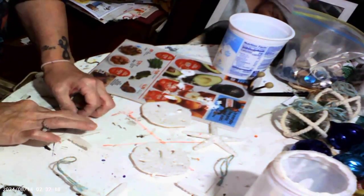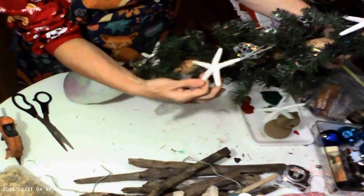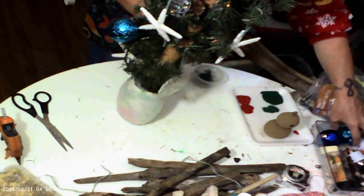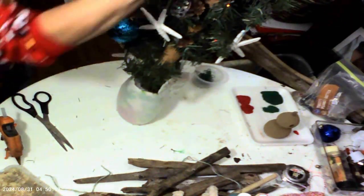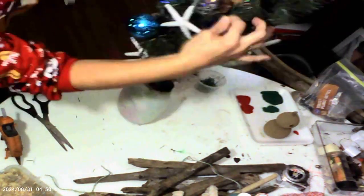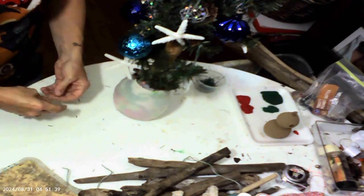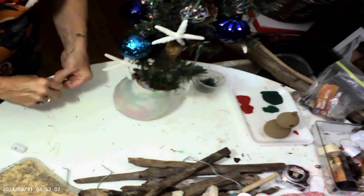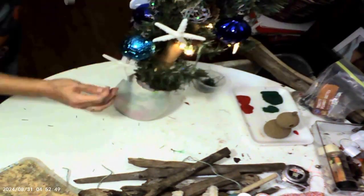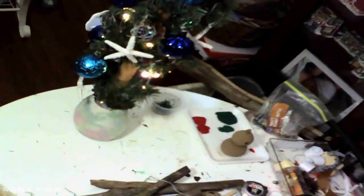Other things I also got foraging, and I'll tell you more about that when we get there. And then I had this little tree. I had made this up just from an old garland that I had, and the pot that it's in is a fabric softener container. Some of the containers you can get have really nice designs on them, and this one did. It had a diamond pattern underneath, and so I used that. And then I also have these fairy lights that I got from Temu, and I put those on my tree along with some other blue and green, or two different colors of blue ornaments.